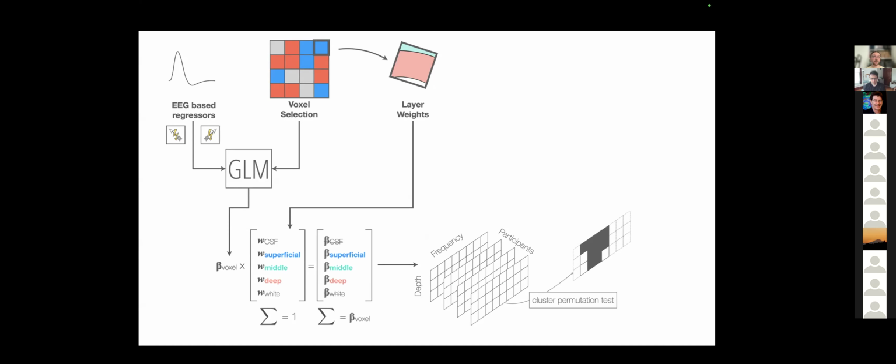So what we did is we came up with a little bit of a creative way of doing the statistics on the layers themselves. And this was also an in-house developed statistical test for this purpose, which we call the AROS test, which stands for autoregressive rank order similarity test. I will just quickly explain what this is.